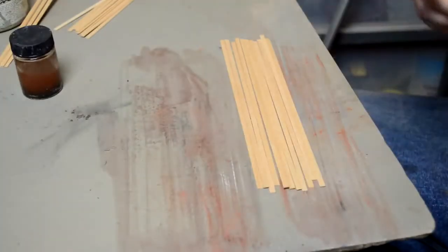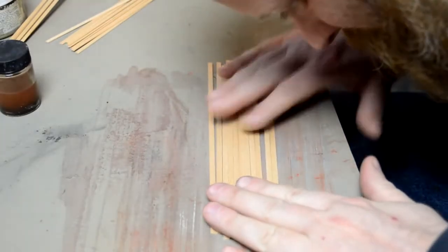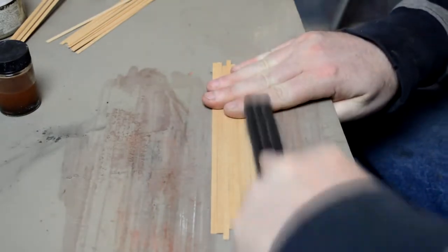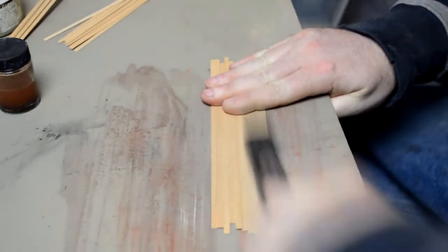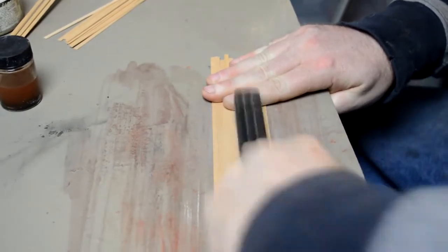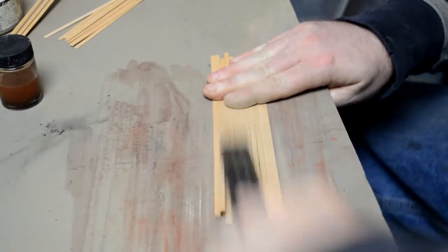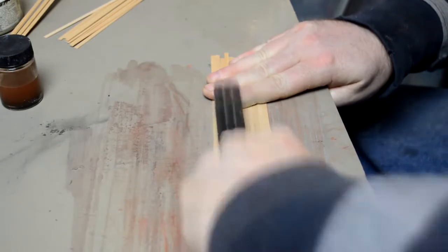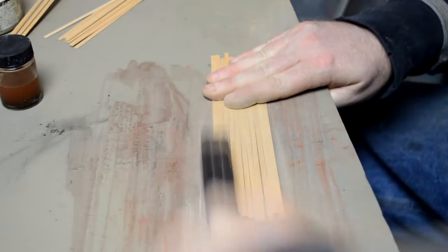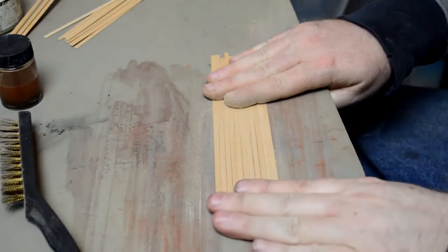I know some of you are visual thinkers, so let's go through this one more time. When shaving my wood I do ten pieces at a time — I put them on the table flat and I shave one side, then move over to the other side. I don't turn the pieces of wood around because there's too much fiddling involved and there's a lot more wood to be weathered and grained. Doing this the most efficient way will keep you on task to get the job done.